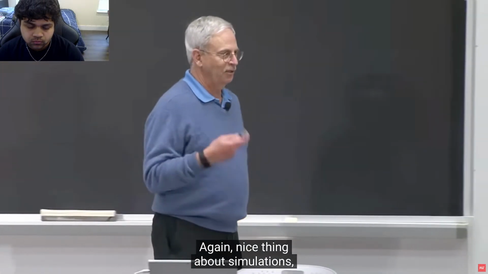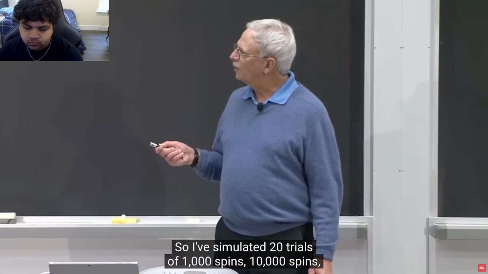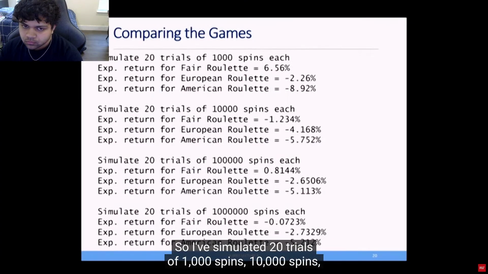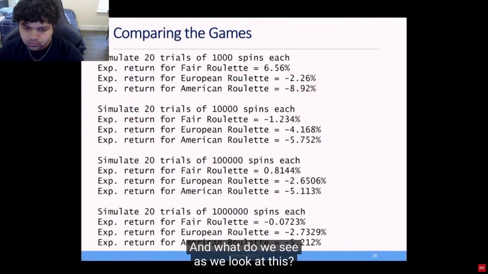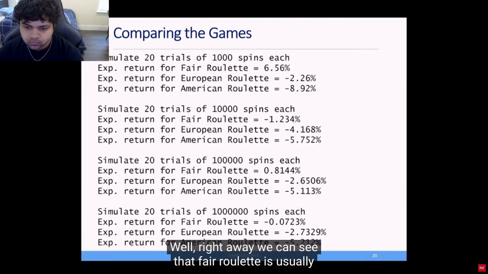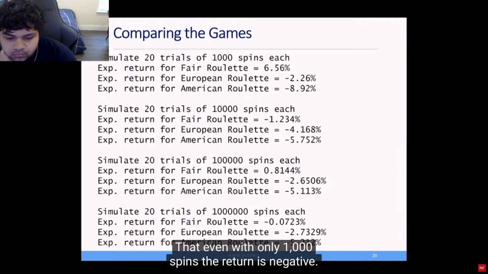Again, nice thing about simulations, we can play these games. So I've simulated 20 trials of 1,000 spins, 10,000 spins, 100,000, and 1,000,000. And what do we see as we look at this? Well, right away we can see that fair roulette is usually a much better bet than either of the other two. Even with only 1,000 spins, the return is negative.